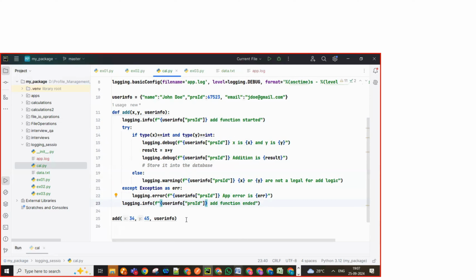Why is this really important? For example, a user tried accessing your application at 7:07, and he's saying, hey, your application is not doing addition properly. But he didn't reveal the data.